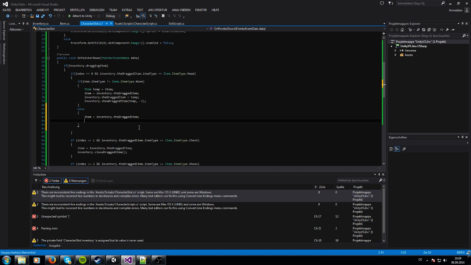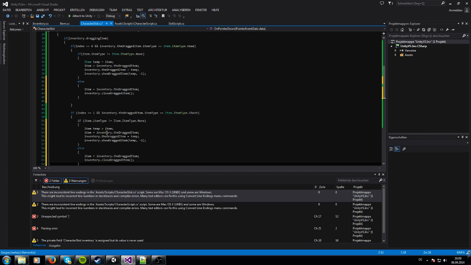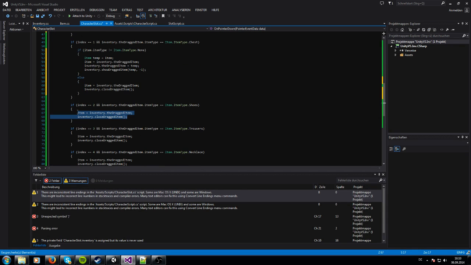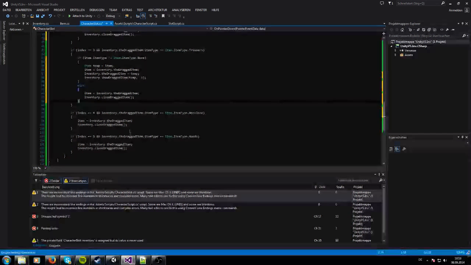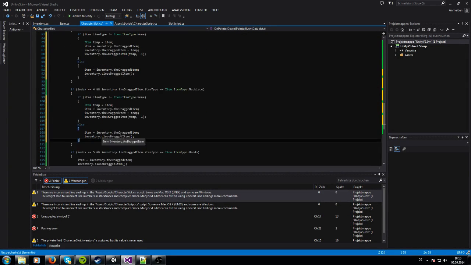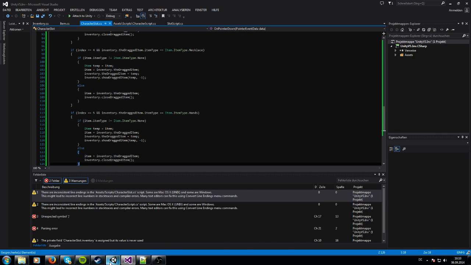Oops. We do not need the dragged item, so we can close the dragged item and save this. And now we can copy paste this completely in the other if statements and save this, and then you can test it, and you will see there is one problem. Save this as well, save, okay.